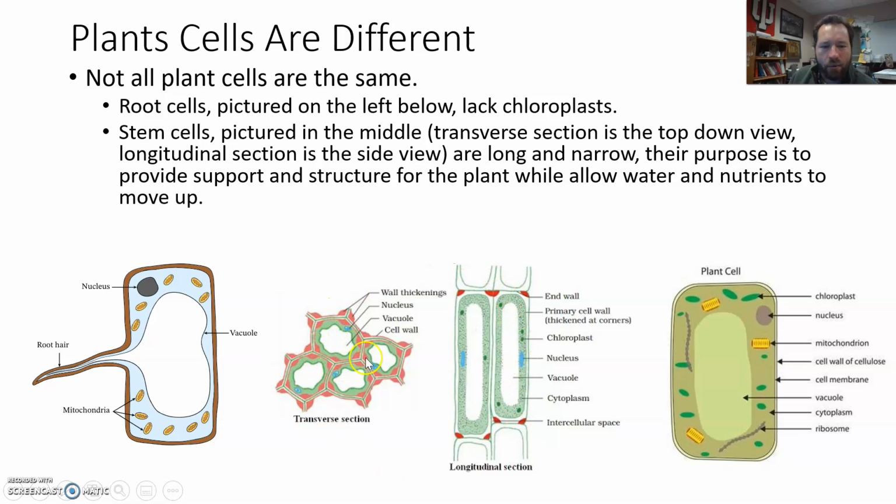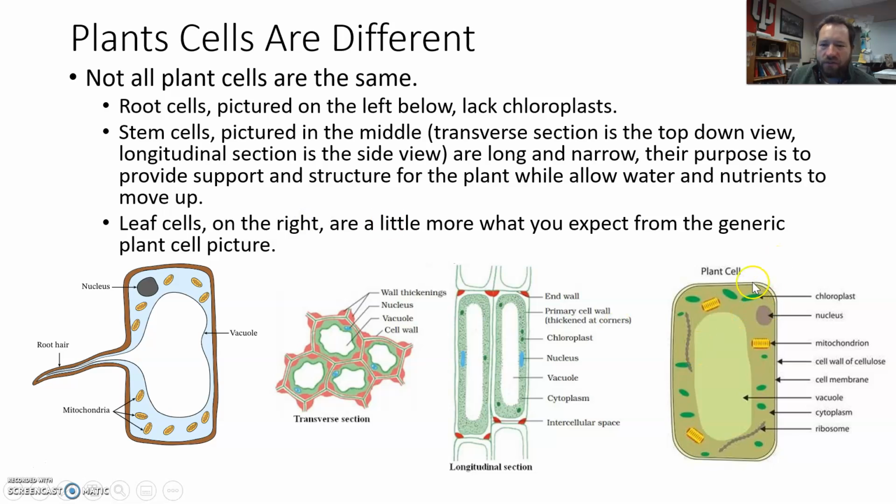Stem cells are shown here in the middle. So this is a top-down view. And this is the side view. Stem cells tend to be very long, so we can see that here, very long cell. There's that big central vacuole in the middle. And that kind of works like a straw in these stem cells. Allows water to be brought up through the roots to the very top of the tree. So stem cells kind of act like a wall and add support. You can see they have very thick corners on their cell walls here, kind of like the pillars that hold the plant up. This is the picture that looks down on the stem cells, and this is looking at the stem cells from the side.